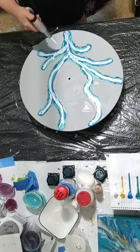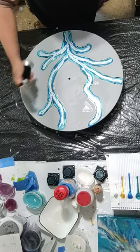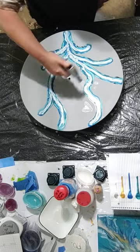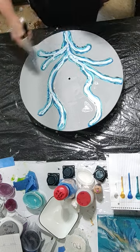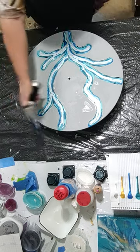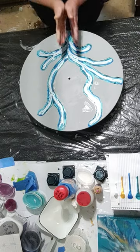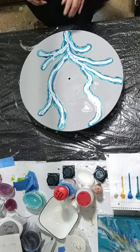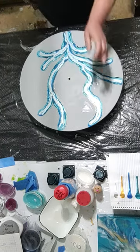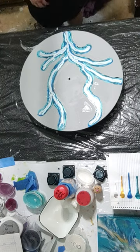Okay, so I've got more bubbles. We're going to pop bubbles. And then we're going to do our blowout. A lot of times I like to do the split base. Like I would have the gray here, and then white right there in the middle. But I decided not to do that today.